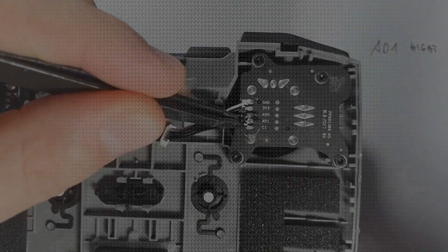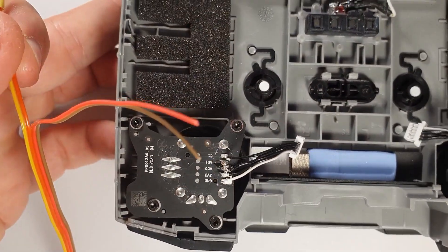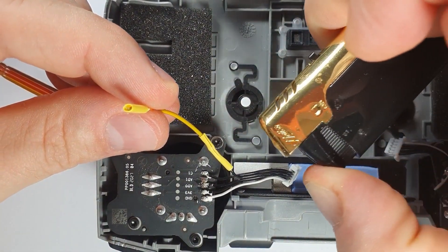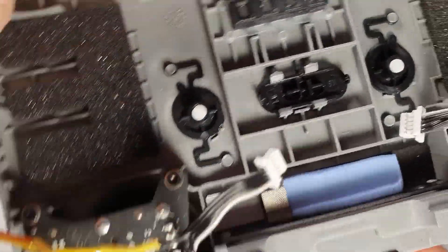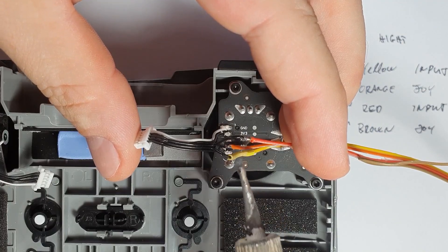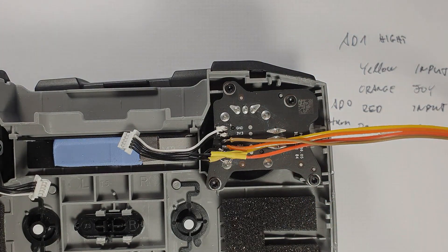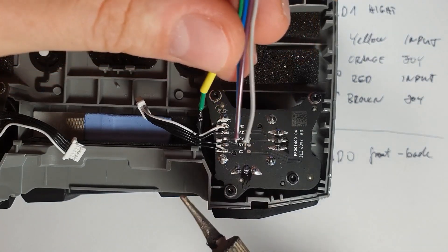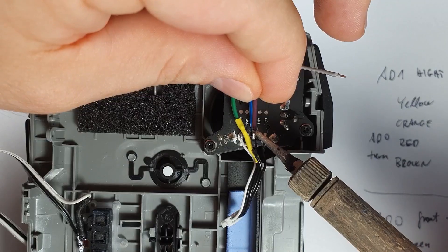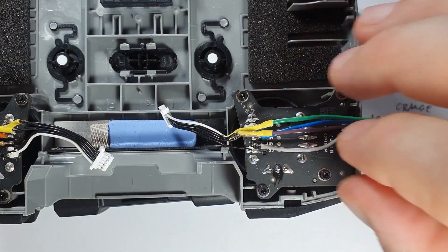I think that is the definition of an autopilot. For that, I have to tap into this line coming from the joystick to this connector, which goes to the motherboard of the remote. Because in the original setting, the line from the joystick goes straight to the motherboard. What I want to do is to get this line out from the remote, so I have a chance to tap into it and have another line connected to the connector which goes to the motherboard — so I have basically a chance to manipulate the signal. This is what many hacks are actually about: tap into an original signal, change it, and send it to the receiver. So as you see, I'm connecting four wires on each side to each joystick module — two lines coming out with the joystick position, and two lines going in to the motherboard via the connector. That's the simplicity of it.